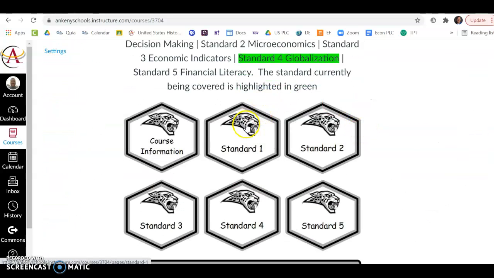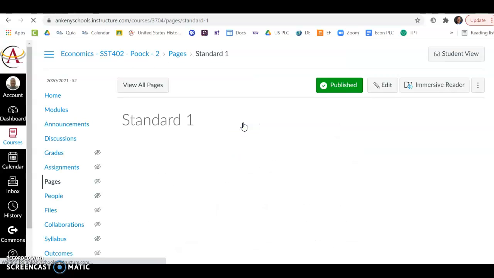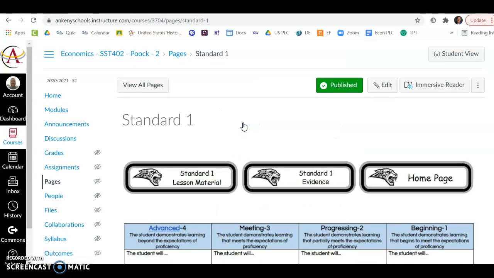So if we go to, for example, standard one, the way I organize this, or the way I thought about it, is there's really two things that I want for the students. And so I organized it by lesson material, and I tell the students that lesson material is the material I'm giving you. This is what I'm giving you to help you be successful and learn.